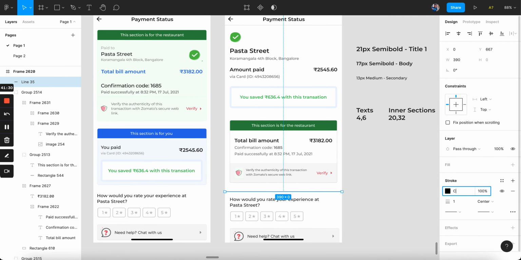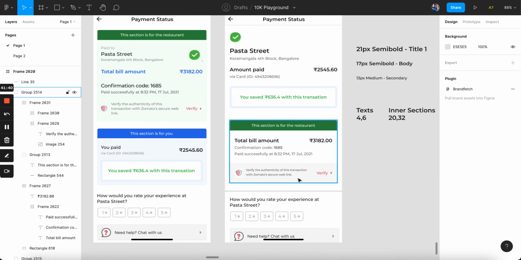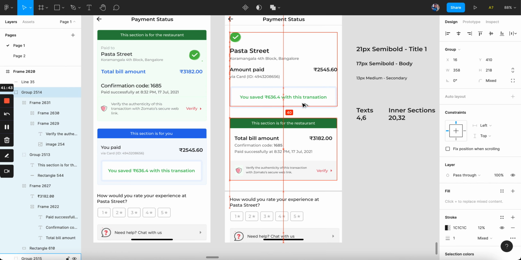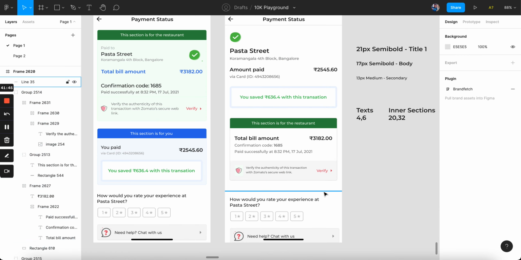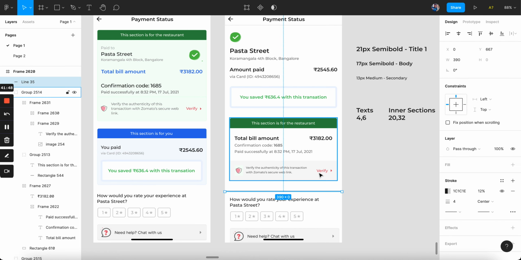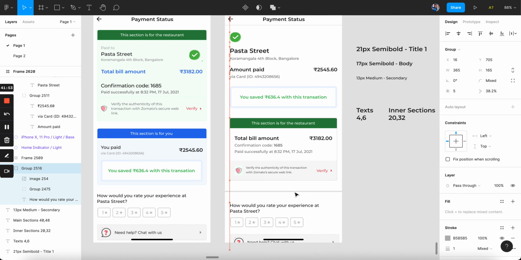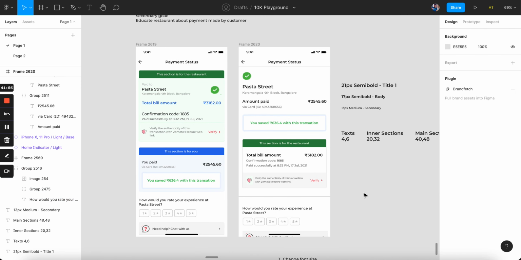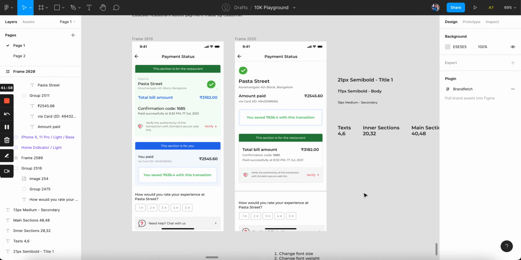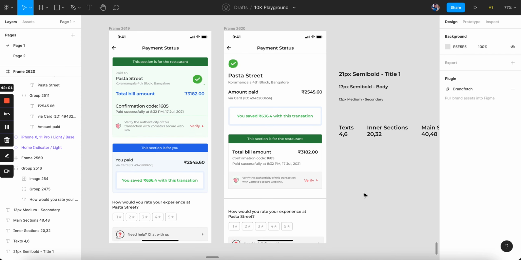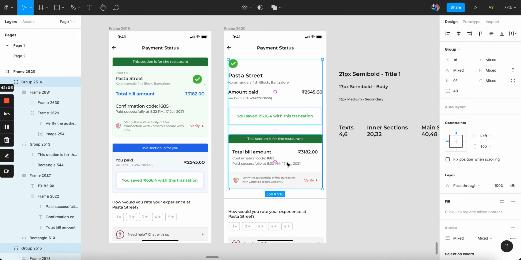We'll make this 1C, 1C, 1E, and make this 12, and maybe add a 4 pixel divider. Again, what should be the spacing over here? Let me try to make this 40, and I think 40 works. I don't think it looks that bad. And again here, let me try to make this 40. I'm going to push this down and make this 40 as well. I think this looks fine. So now we can get some clear indication that these 2 sections are one part and this is another one.